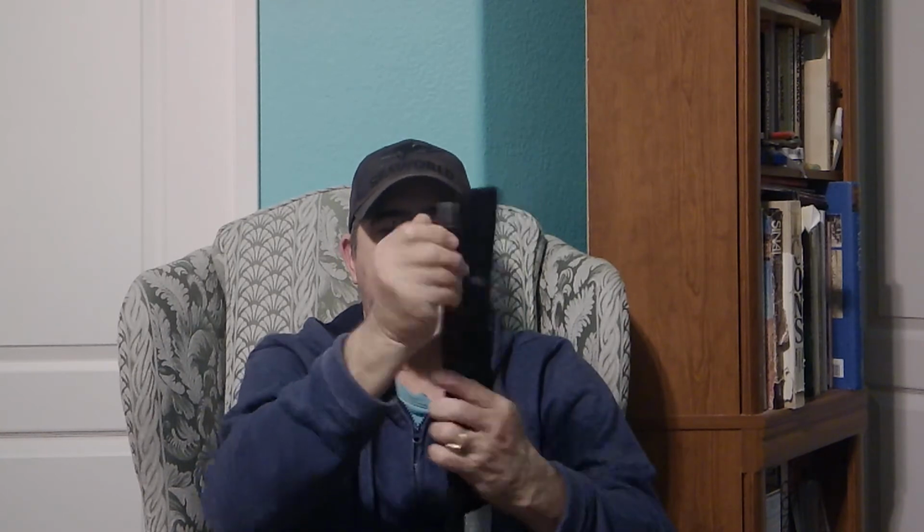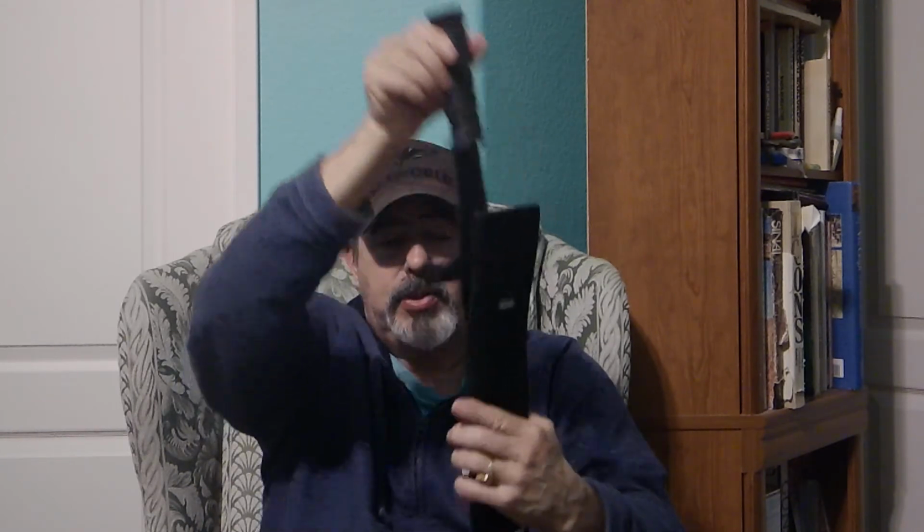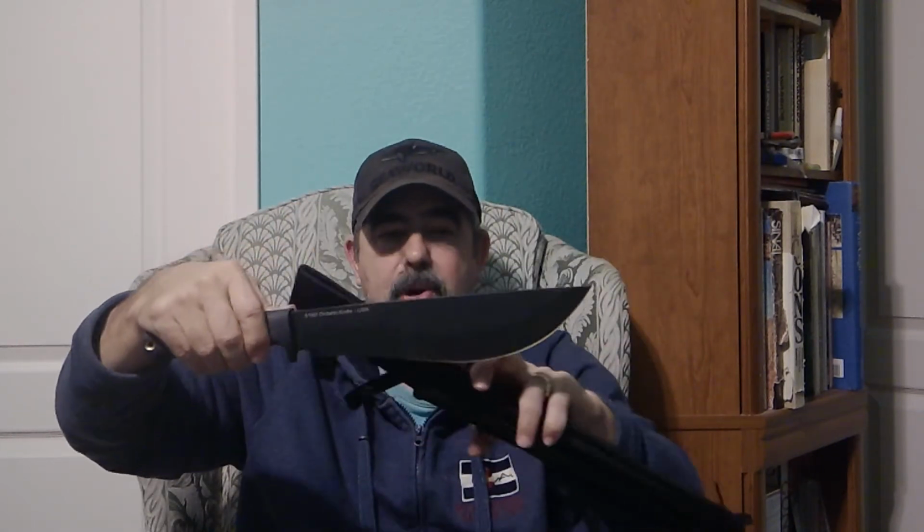Now, another Cordura type of knife scabbard that is made by Ontario Knives is you have this nylon scabbard with the plastic insert, and I'm not sure, maybe this one is ambidextrous. We'll find out. No, this one is not. And this is a particular style knife. It's a bolo style. That's the shape of the blade. Has a saber grind.